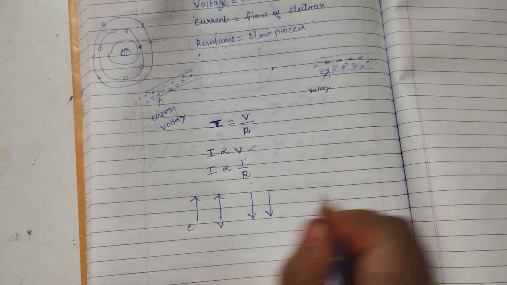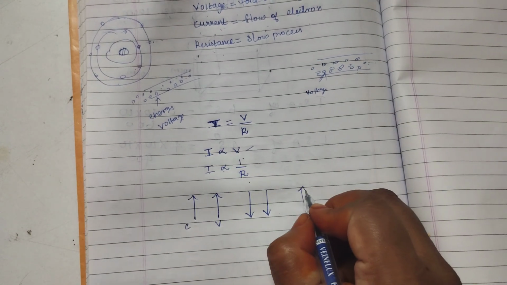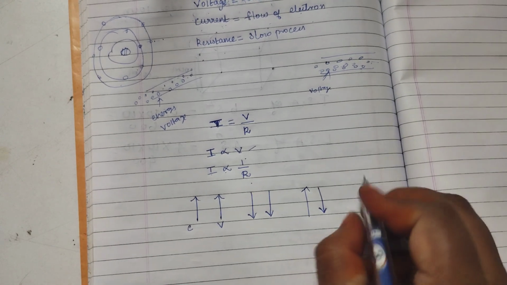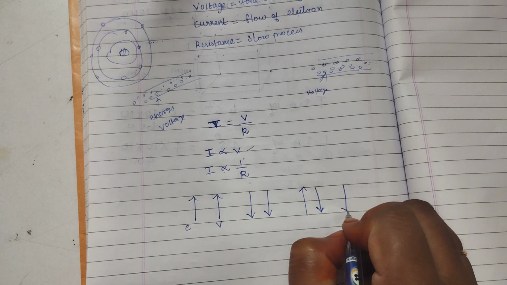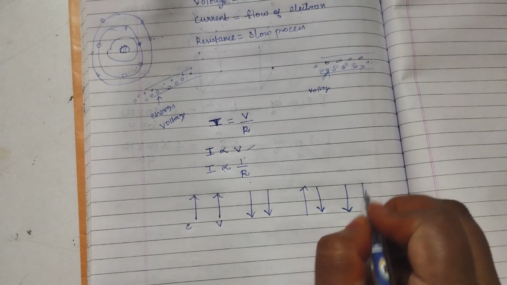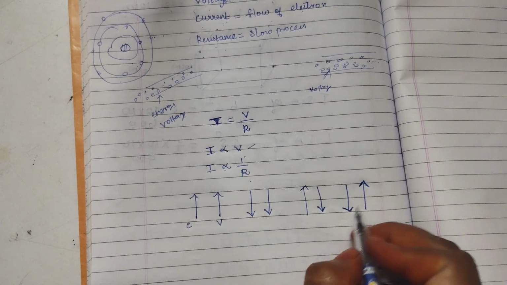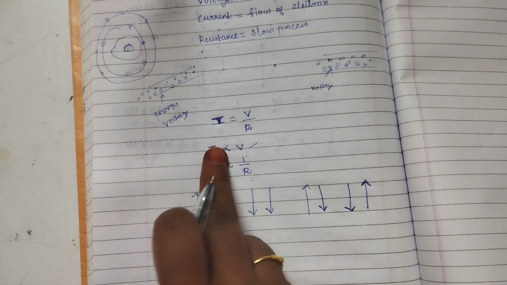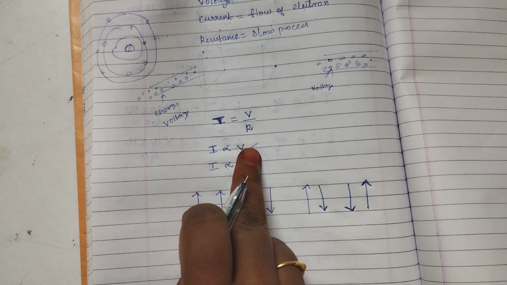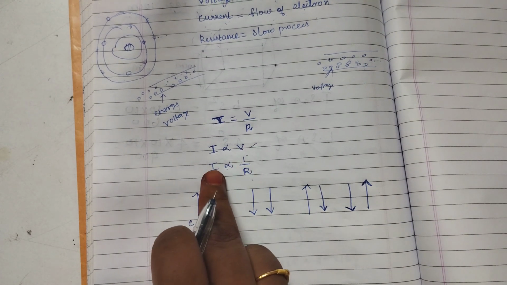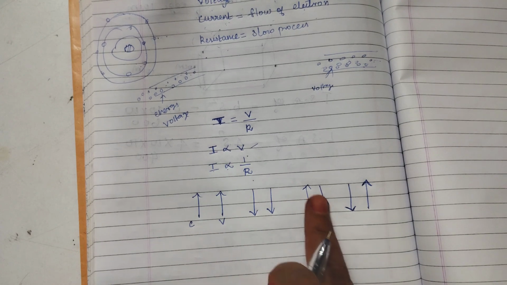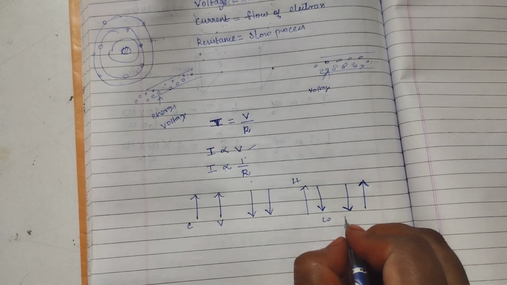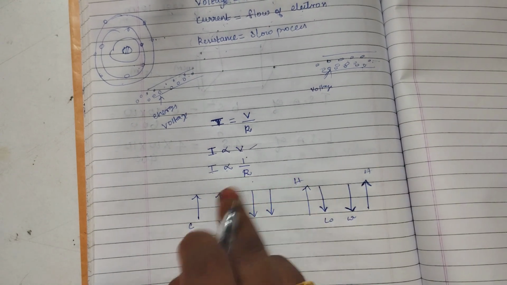And what is the meaning of inversely proportional? If you increase the current, the resistance will slow it down, and if you decrease the current, the resistance will be higher. Whatever current you give, that is directly related to the voltage. But in the case of resistance, it is inversely proportional. If one is up, the other is down; if one is high, the other is low, and if it is low, it will be high. That is called inversely proportional.